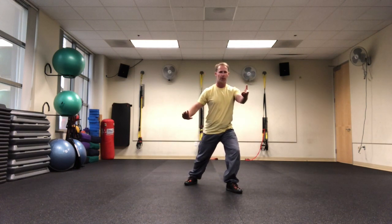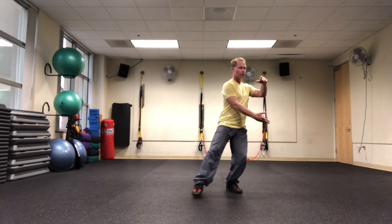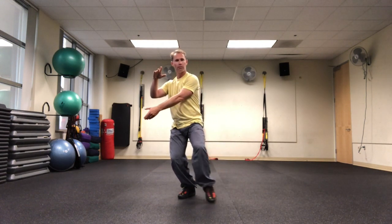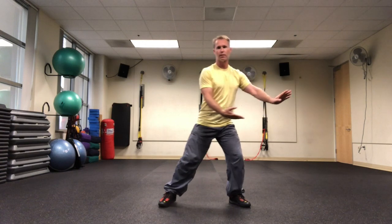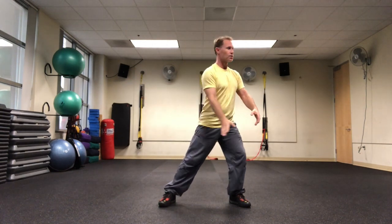We're not worrying too much about footwork right now. Just make it easy, walking forward, side to side. Do one more here. We'll step parallel and swing. Up to the left, over to the right into cloud hands.